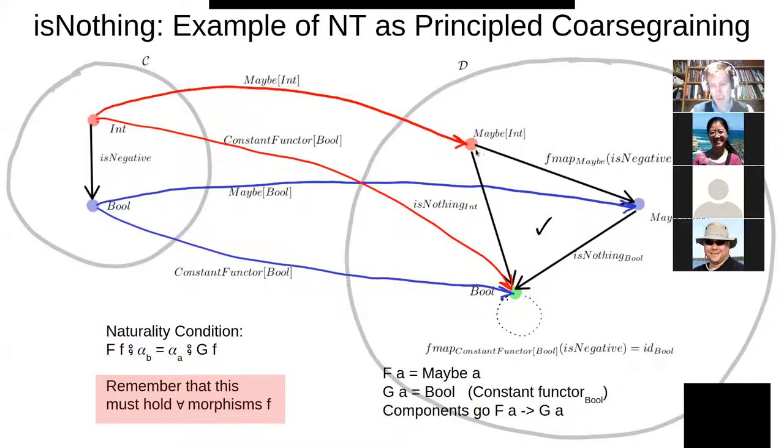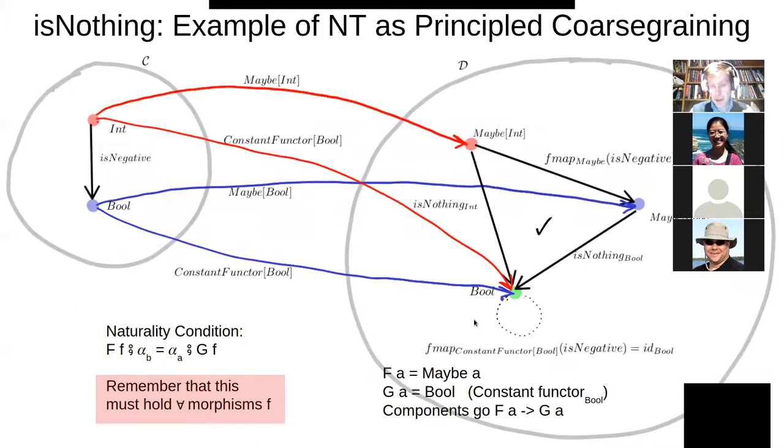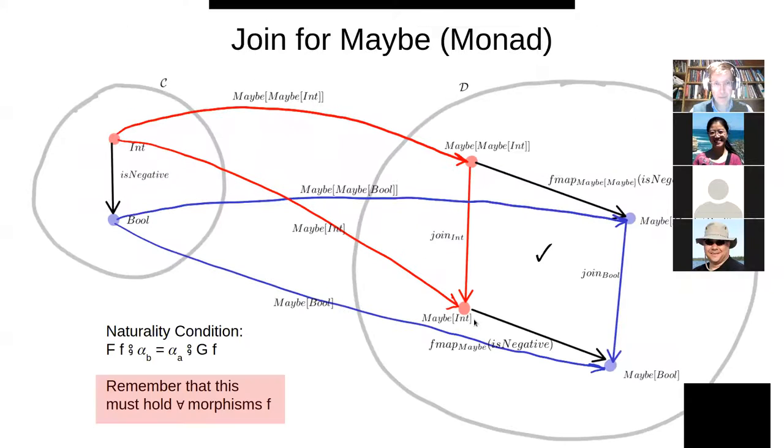Then if we had started with that maybe event, mapped it to a maybe a bool and then asked if it was nothing, you get the same answer. Knowing about invariants like this, or the naturality squares in general, is really quite useful for program optimization, or for our lab, model optimization, because sometimes you could spare yourself a lot of work, such as mapping each element of a list. You can do so by first mapping over to the simpler structure, where we're only worried about at most one element. And that can be an advantage.